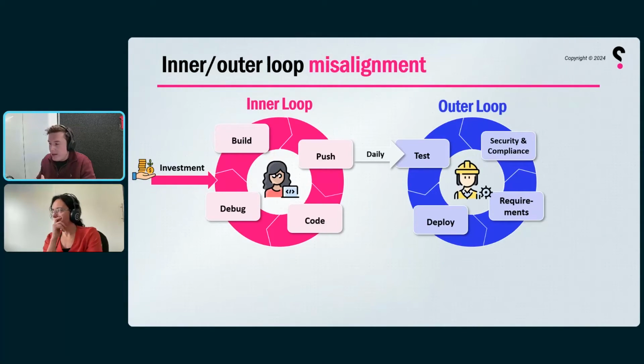So the result is, under the right conditions, that inner loop of developers and coding and everything can be extremely productive. It can be extremely fast. Everything that kind of wraps around that process is what I would refer to as the outer loop. So, it's requirements, it's data, it's test cases, it's CI/CD, everything that's wrapping around our developer ecosystem that exists. So it's supporting the creation of the eventual end deliverable of software.